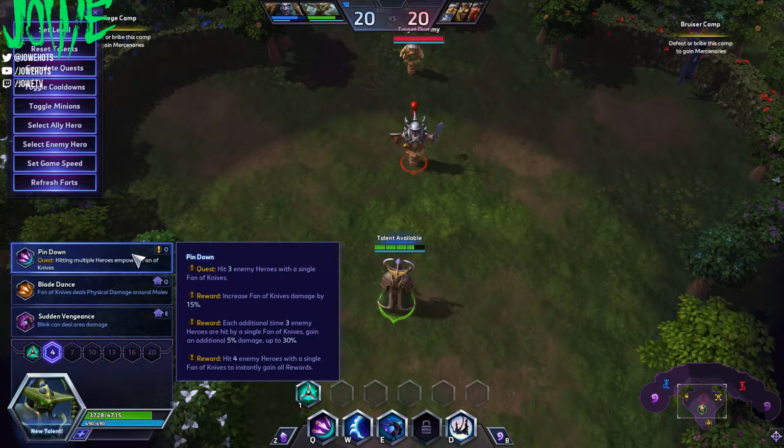Level 4 has 2 Q talents and 1 E talent. The first one is a quest. Hit 3 enemies with a single Q. Increase Fan of Knives damage by 15, huh? Each additional time 3 enemy heroes are hit by a single Fan of Knives, gain an additional 5% damage up to 30. So I kind of guess you don't want to pick Samurai against this.